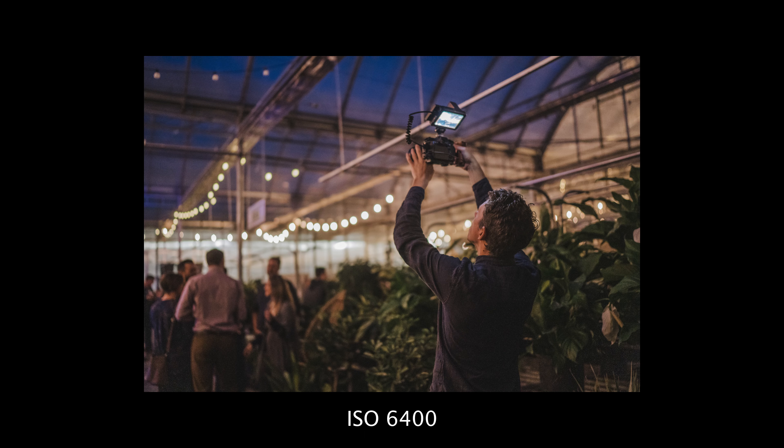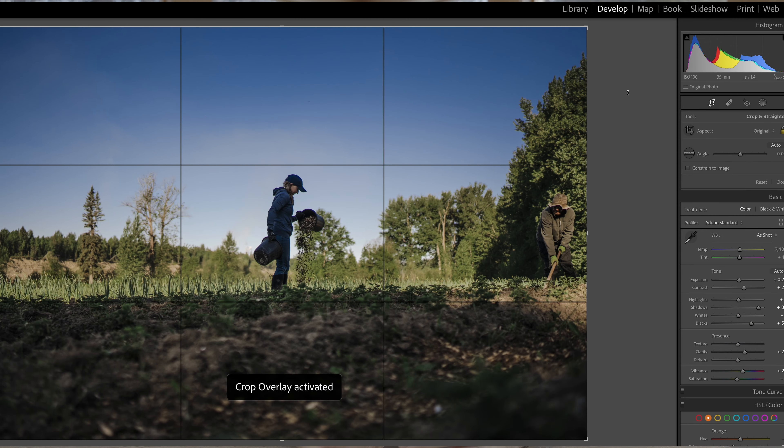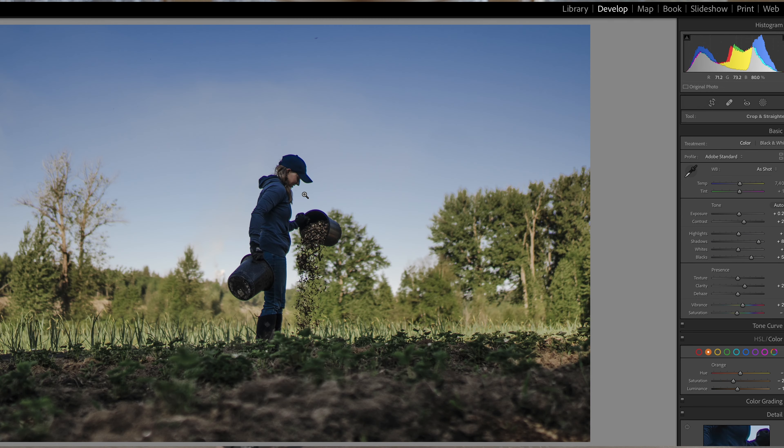It's a little tricky to learn coming from Nikon, which has a simpler focus system, but once you finesse it and build a few custom hot keys to move between modes — single point, wide, different zones — autofocus has been great for photos. Low light performance has been completely satisfactory, bordering on exceptional. You can push this thing to ISO 6400 without blinking. The 33-megapixel files are a dream to work with — Lightroom handles them beautifully, and coming from the 24-megapixel Z6 II, there's a ton of room for cropping and reframing.